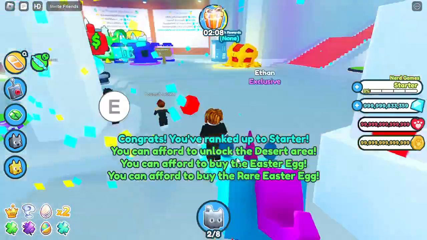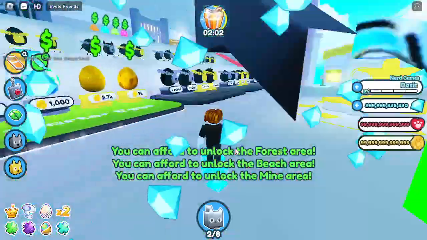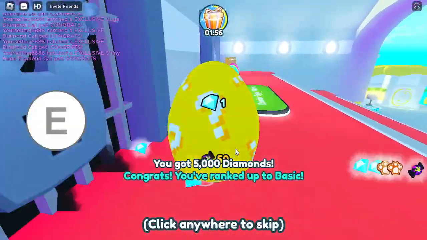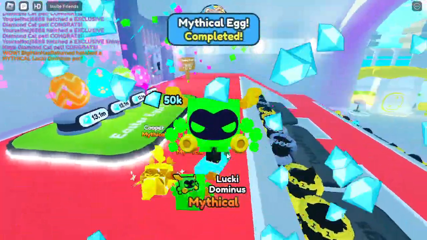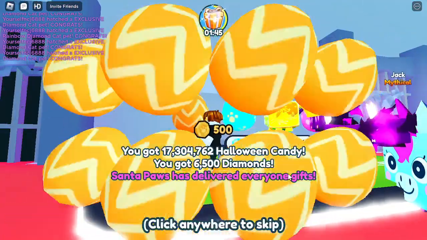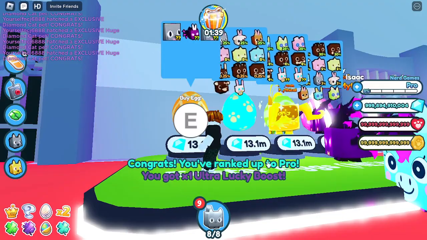Okay, so we have a diamond hoverboard here. What is in these eggs? Normal pets? Oh, some Easter eggs up here. Let's go see what these are about. Oh! Wait! Oh! Dang, my volume's really high. I got lots of Easter eggs.